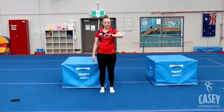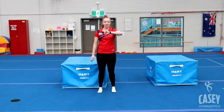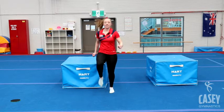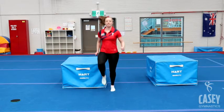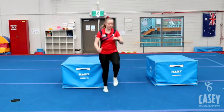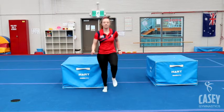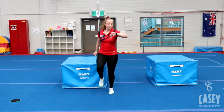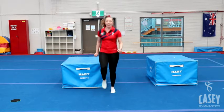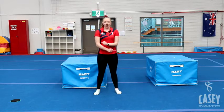We're going to do another 30 seconds of jogging, 10 more high knees, and then we're going to do some stretching. Ready, set, go! Keep it up, nearly done — halfway through. Keep going, and five, four, three, two, one — and ten high knees — one through ten. Good work everyone, we all feeling nice and warmed up? Awesome!